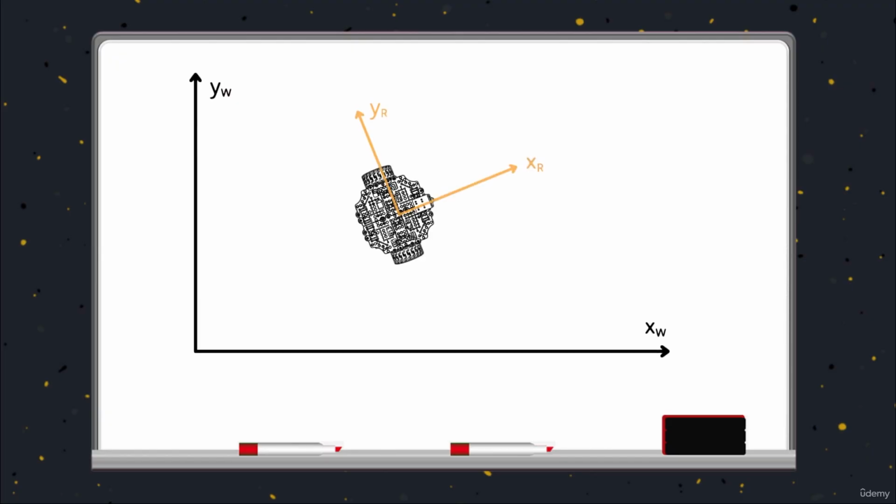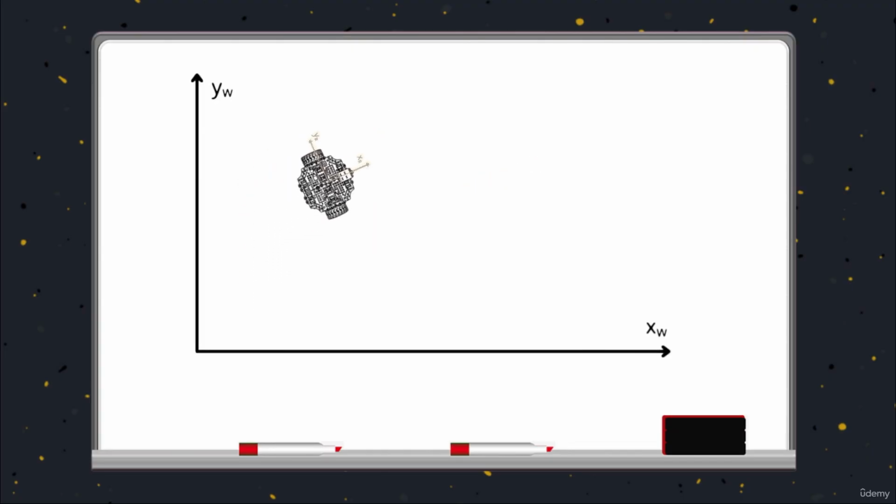To further simplify this concept, let's introduce another reference frame. This time, this is a mobile reference frame that is attached to the robot and so moves along with the robot. This second reference frame is called R. This is a mobile reference frame since it moves along with the robot, and for this reason it is called inertial frame. As we can see, now, while the reference frame of the world is fixed and remains fixed, and therefore is a non-inertial frame, the reference frame R, the one that is attached to the robot, moves along with it, and that's why it is called inertial.